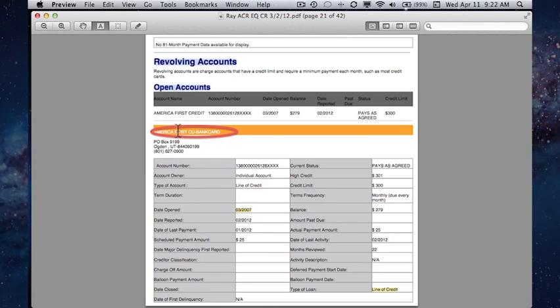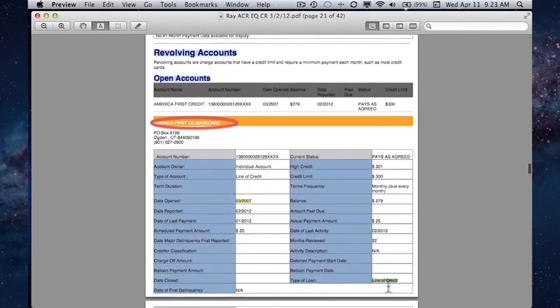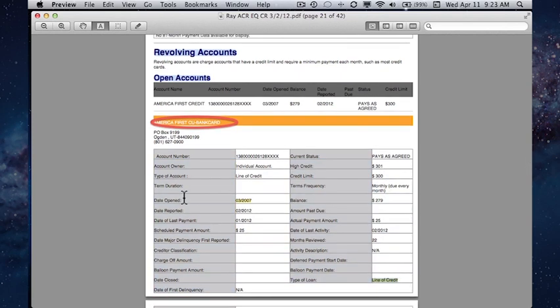Now, this is an America First Credit Union bank card. So the credit limit is $300. It's a line of credit, all right? It's not a credit card. It is the check guarantee of a line of credit. So if you're a CreditSense client going through the 8 Steps to 800 optimization program, you want to put this down as a line of credit because they're not as valuable as a regular credit card is. Again, listed as a line of credit here and the date that it is open.